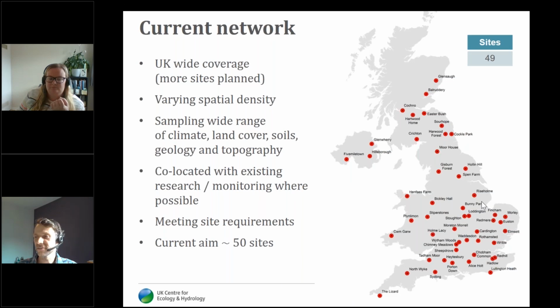The other issues that come with that, in particular one of the sites that we have difficulty interpreting is one of our forest sites. We've got a number, so Gisborne and Harwood Forest. So I think the particular issues vary from site to site. In terms of the forest sites, there's just that aspect of canopy soil moisture, which adds another complication into the factors and makes it harder to interpret the data there.